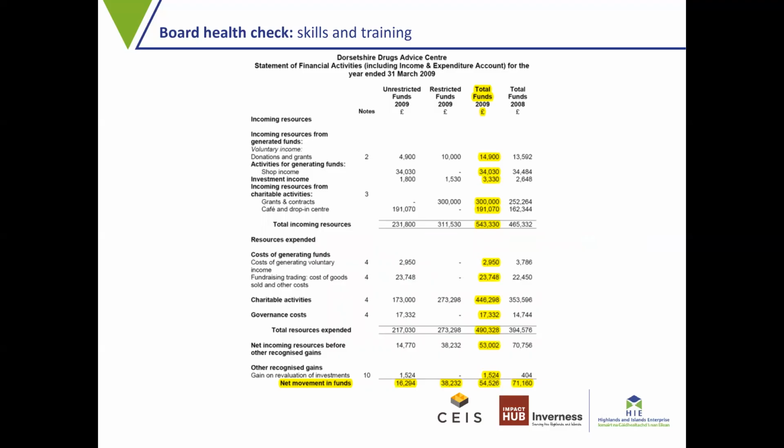So, to recap, the comparison of the current year's income and expenditure account figures with last year's shows that a surplus of 54,526 was generated for this year, but this was down by 16,634 on last year's surplus. On examining the information in the notes to the accounts, we can see the income increased by 77,998 on last year's figure, mainly due to an increase in grant funding of £50,000 to provide a new counselling service, and an increase in income from cafe of 28,726. However, there was also an increase of 97,752 in expenditure, the majority of which was due to an increase in both staff and consultancy costs.